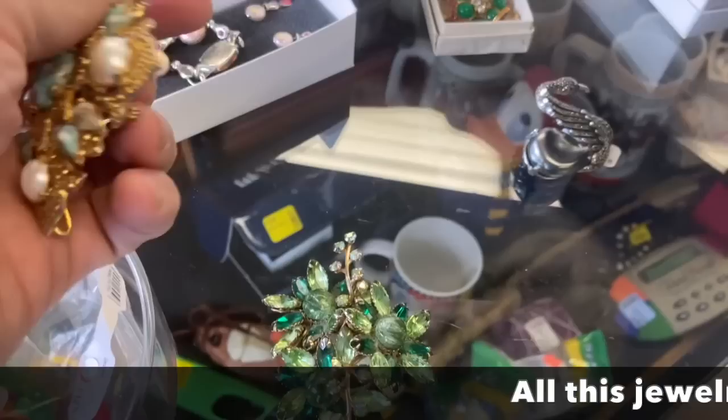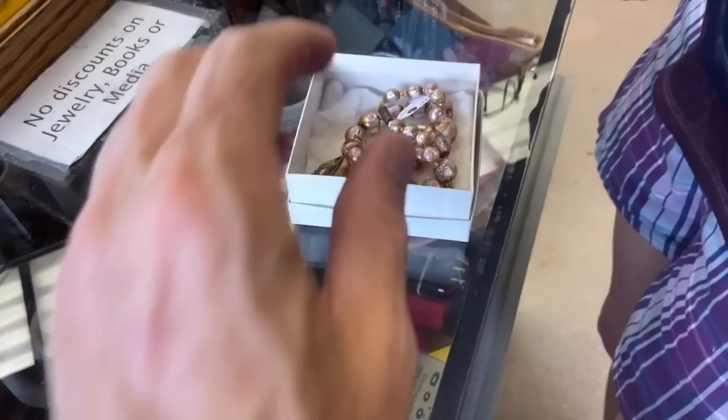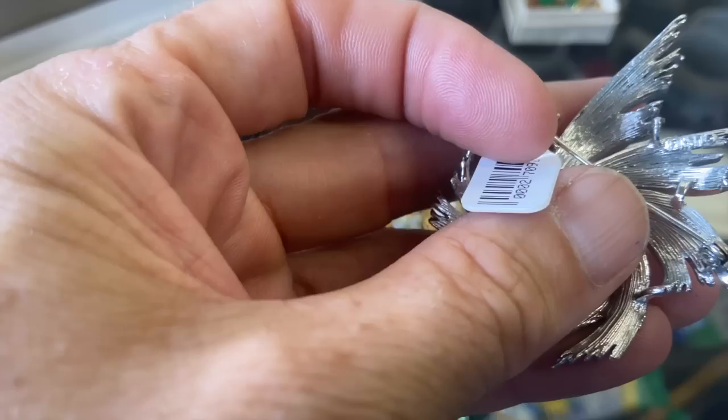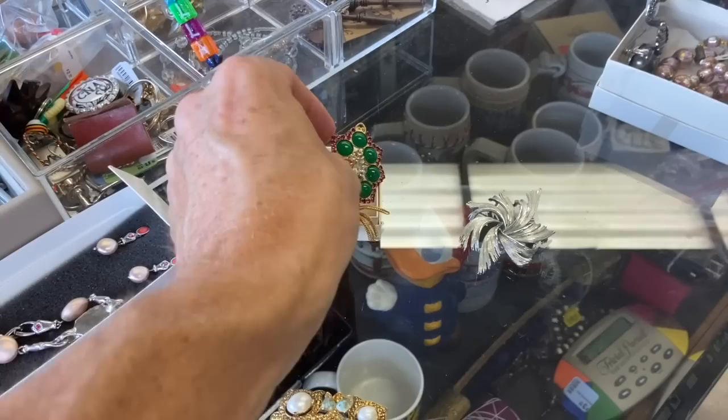It's not wedding cake, but they are older because it's got that barrel clasp from about 1960. These are definitely Italian, and yeah, that's a buy. You should definitely take that. You take first dibs. Nope, that's yours. You saw it first. No, that looks like it's a Lisner piece. Just a basic silver tone, but kind of a nice design. This one's a shinier finish on the back, so it's newer, but it does have a nice look with the tassel. And it has earrings, but this is not an old set.